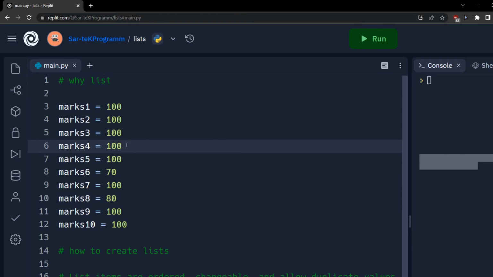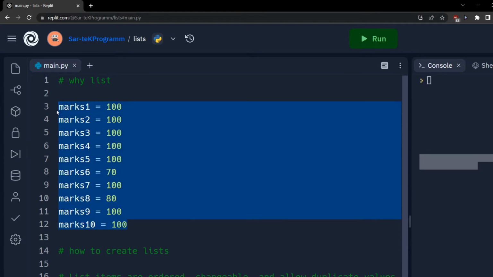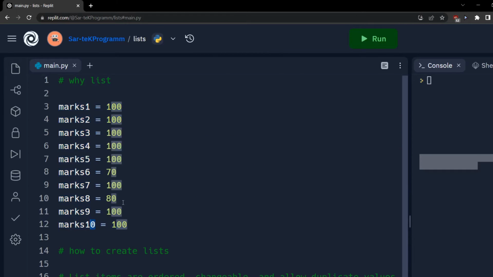If I change my question and ask you to store the marks of 100 students, you will have to create 100 different variables. The problem would be that it would be tedious to remember that there were 100 variables, what their names were, and it would be hard to access those. And most importantly, we would waste 100 lines of code writing the same thing again and again, obviously with a different number, but still we will have to write this 100 times, which isn't expected. We can do better.